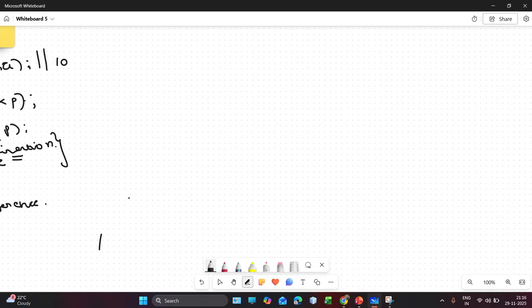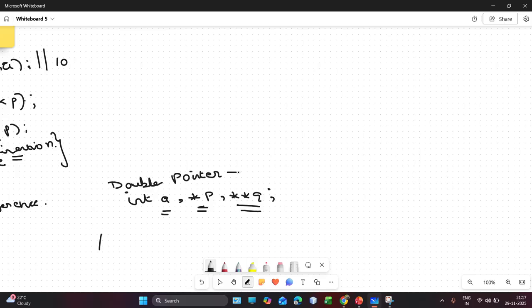See, if I am declaring int a, *p, **q, okay. This is a normal variable, this is a single pointer variable, and this is a double pointer variable. Now we are looking into a concept called double pointer, right? Double pointer is nothing but pointer to pointer, okay.